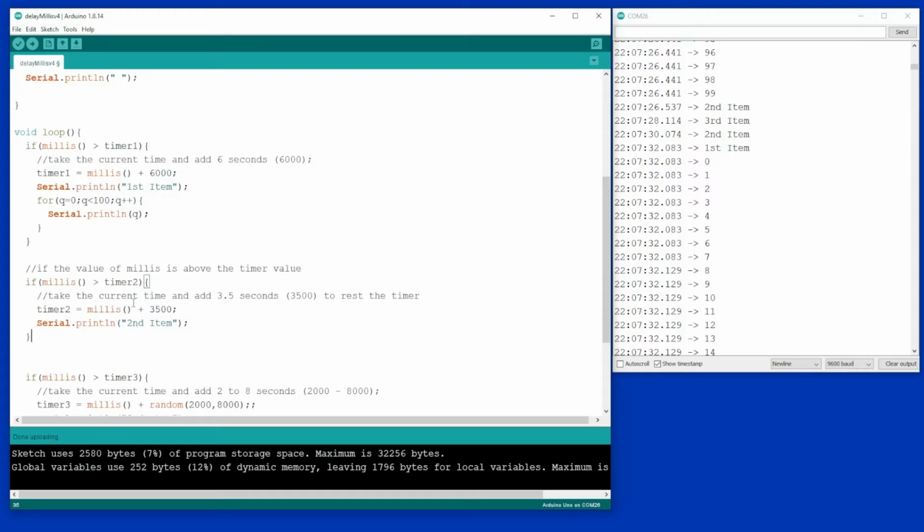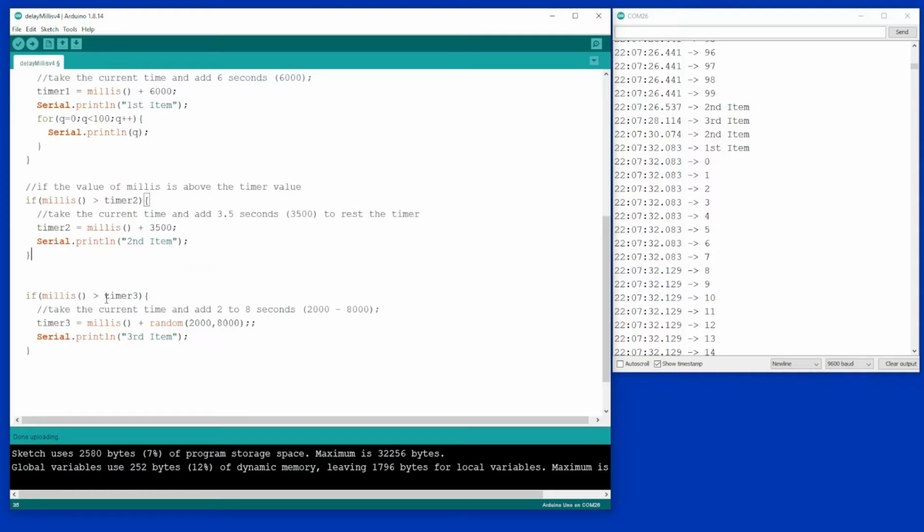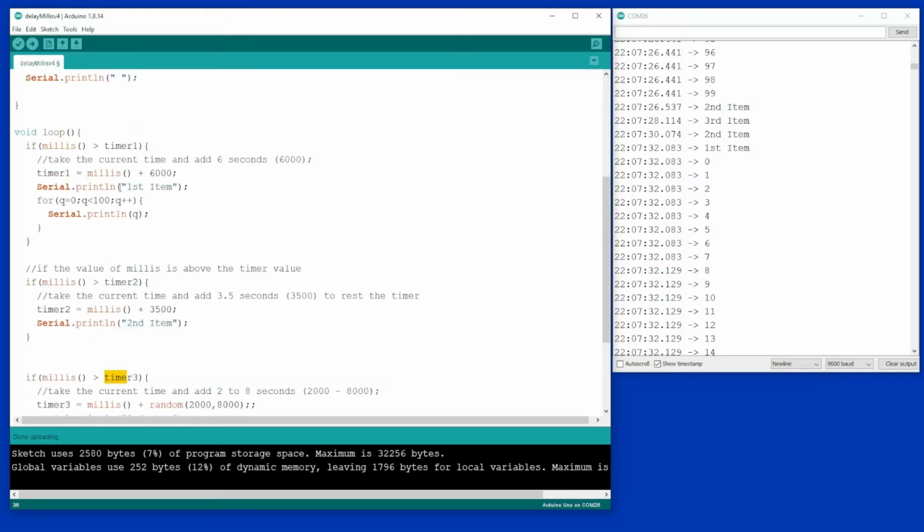Now, what I will tend to do here, I've used timer 1, timer 2, timer 3. Now let's imagine that this is controlling a servo. I wouldn't call it timer 2, I'd call it servo timer. If this was doing the ultrasonics, I'd call it ultrasonic timer, and if this one was doing the motor, I'd call it the motor timer. So again, use the name of your variable to describe what the timer is actually doing.